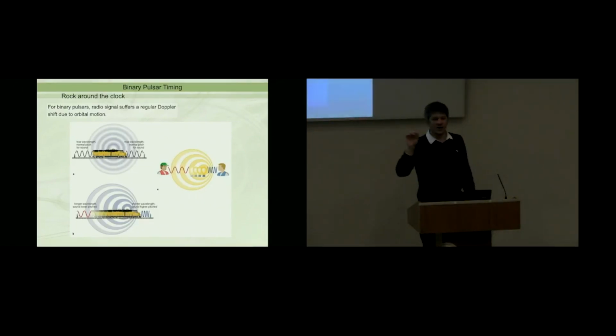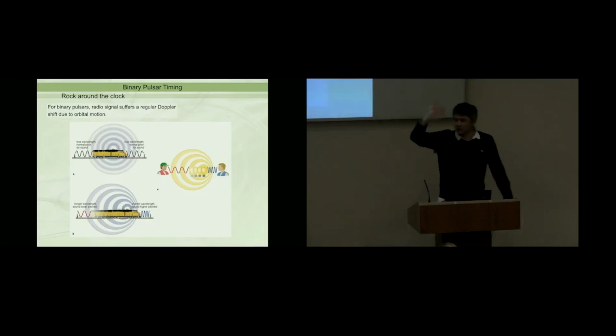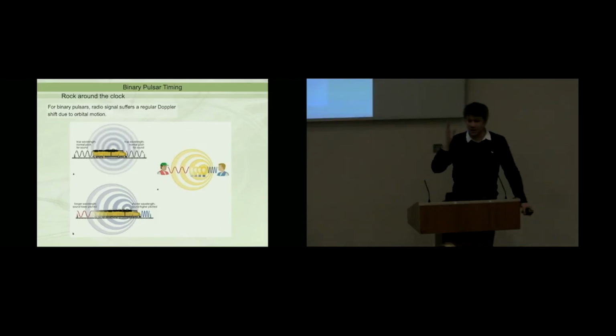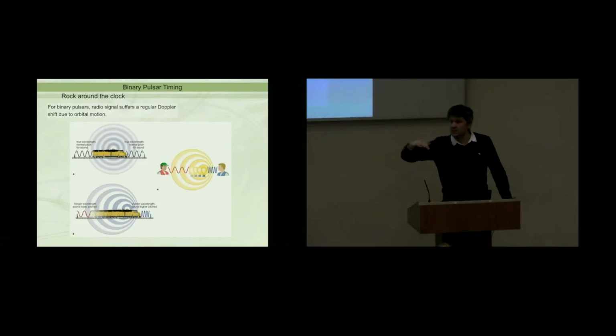If the pulsar comes towards you, then the tick-tock will be a bit closer from one another. The frequency of the tick-tock will increase. And then if the pulsar goes away from you, then the interval between them will spread. Okay? So if it's in a binary system, then for half the orbit, it will come towards you. And then for the other half, it will go away from you. And so you can just monitor the signal very carefully, and you'll be able to see this cyclic pattern in the frequency of the pulsar.